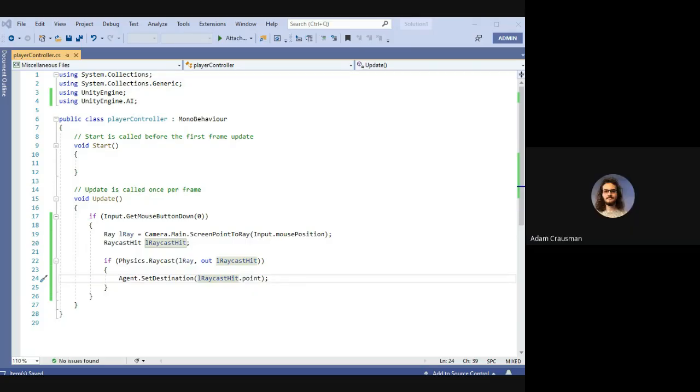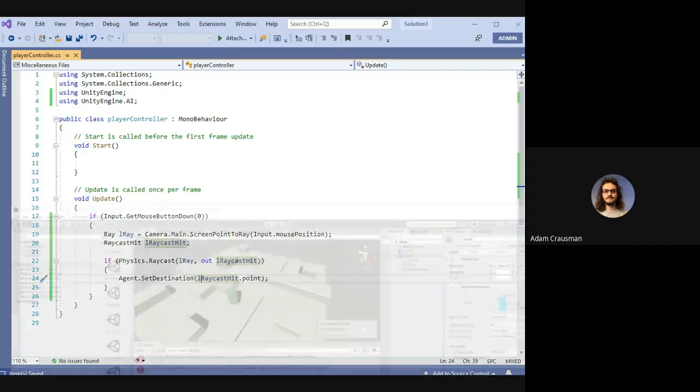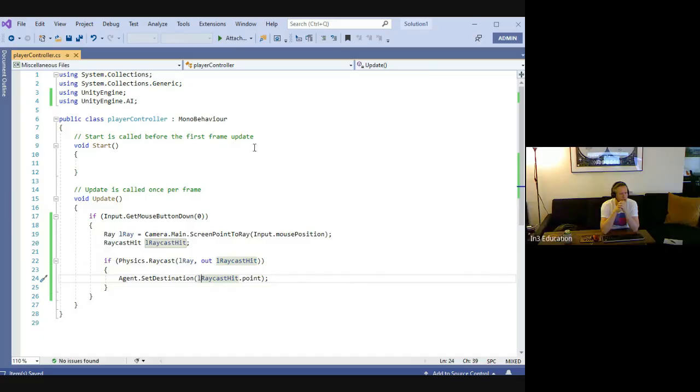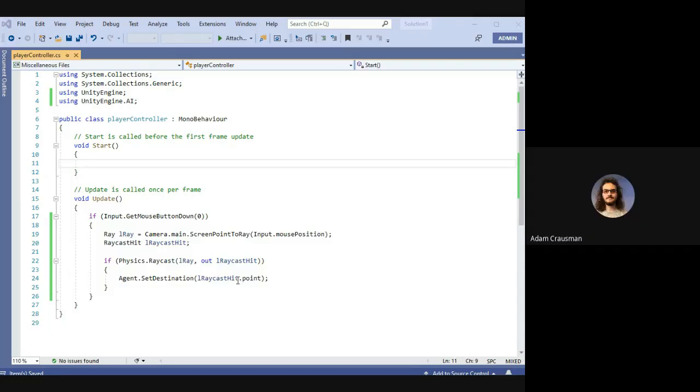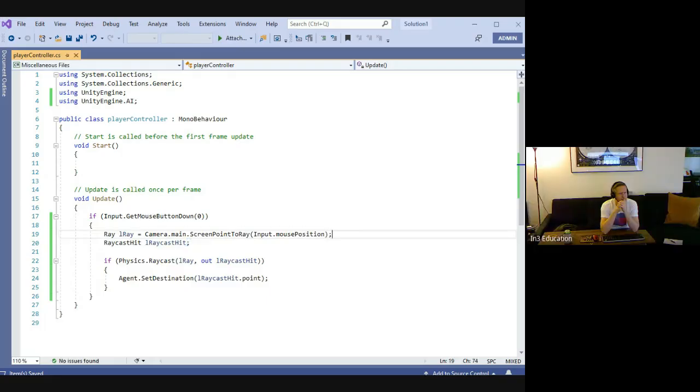Yeah, because for some reason it's saying that a camera does not contain a definition for main, and agent does not exist in the current context. Lowercase m. I don't know why your teletext isn't popping up either. It should have. For this entire class, it just hasn't really been working. You might want to try closing down Visual Studio and reopening it.